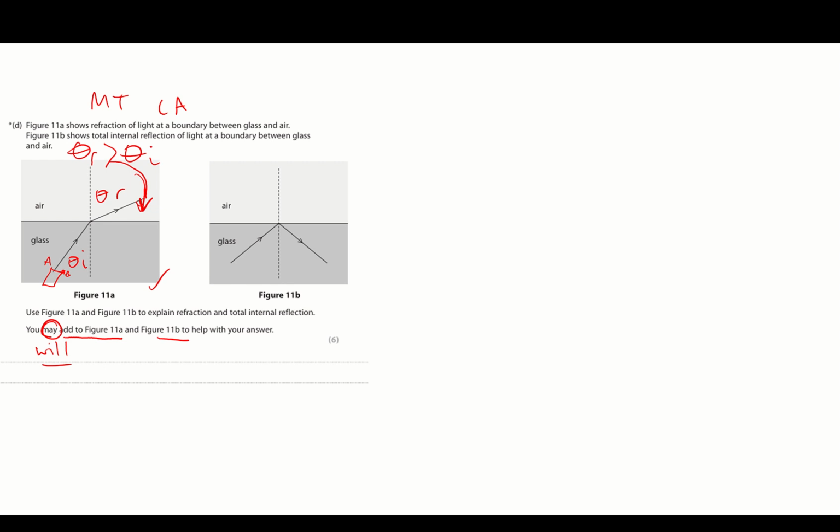There we go. Well, on this one now, there's theta I, there's theta R, and we know they equal each other because this is specular reflection. And this is total internal reflection. But we need to know that the angle that this takes place is 42 degrees. Really important. And it's caught you out loads of times in all sorts of different papers because it's some learning from year 9. So now let's put that into words.